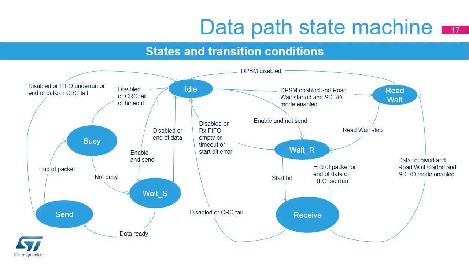If the transfer is to be disabled, the DPSM moves to the idle state. A read-wait state is an SDIO-specific operation to stall the transfer in order to execute other commands or internal operations. It can be reached from receive state while a transmission is ongoing or from idle state. When the firmware requests a read-wait stop operation, the DPSM moves to wait R state and waits for a start bit from the SDIO device. For boot acknowledgement, the DPSM moves from idle to wait R state to receive the boot data as for data reception. If a boot acknowledgement timeout or a negative boot acknowledgement is received, an abort command has to be sent by the CPSM, whereafter the DPSM moves to the idle state.